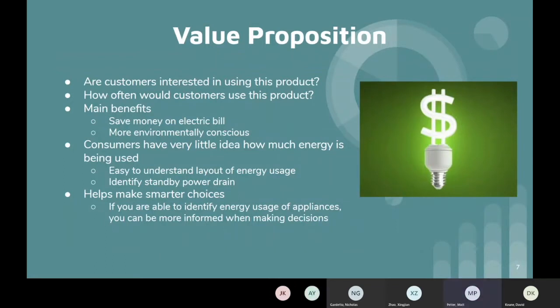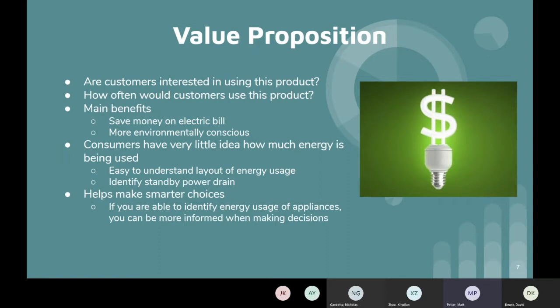So anytime you're developing a product, it is important to ask who we're trying to sell this product to. This influences not only how the product itself is designed, but also how it is marketed to the general public. It is important to have a product that customers find useful and will want to use often. We set out to develop a product that once the user has it, they continue to use it and are very satisfied with their purchase.